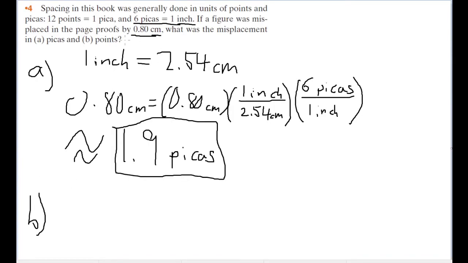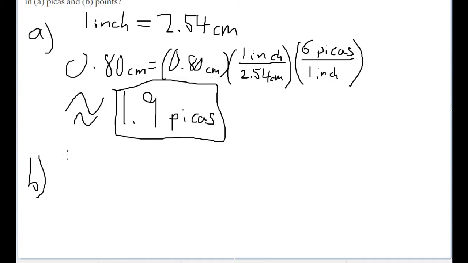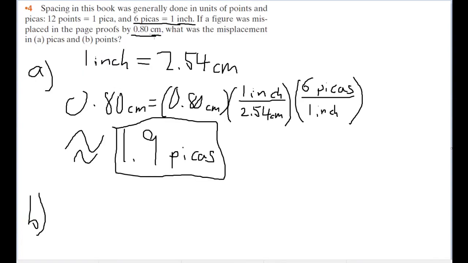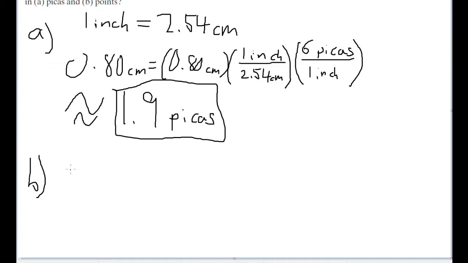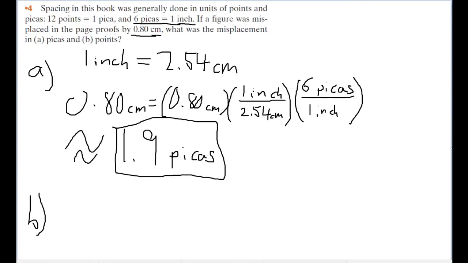Part B asks to convert it into points. So let's kind of do the same thing. We're given all the units we need here. We already have the little conversion. And it's basically the same thing here. We've got to convert picas into points, which means we've already gotten most of the work done for us, really.